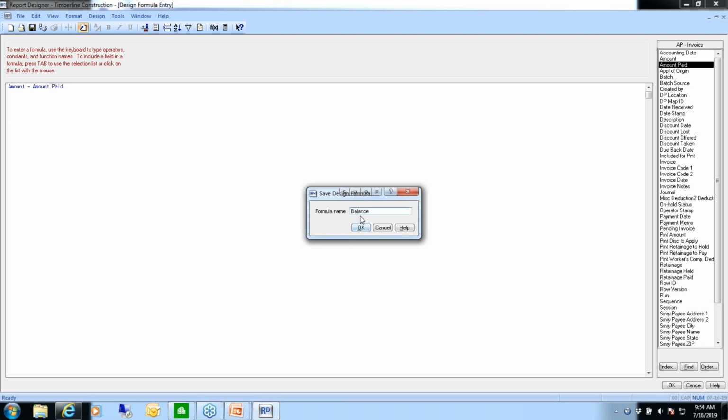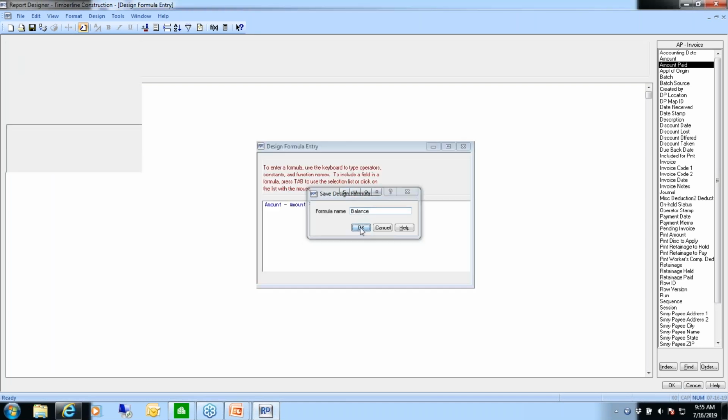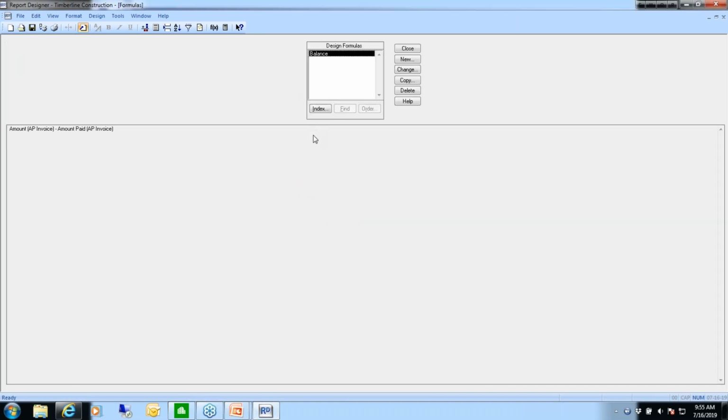So just be sure you give this 3 or more characters. Or if you want to do a 2-character name, use the underline to represent a space or a dash. So some kind of symbol in between. So once I click OK after I give it the name, I'm going to see my formula name listed here.